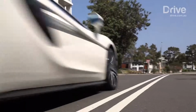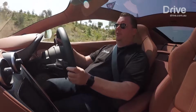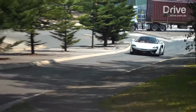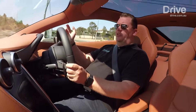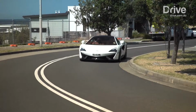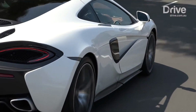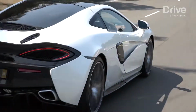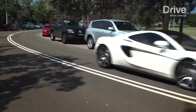The steering is delicious. It's got so much feel and it's super responsive, but it doesn't feel like it's darting around and really nervous on the road. Same with the 7-speed dual clutch transmission, probably right up there with Porsche in terms of being the best of its type. It shifts smoothly. You can obviously hear it because the engine is right behind your ears, but it doesn't have any of the low-speed jerkiness. It's a really good gearbox.